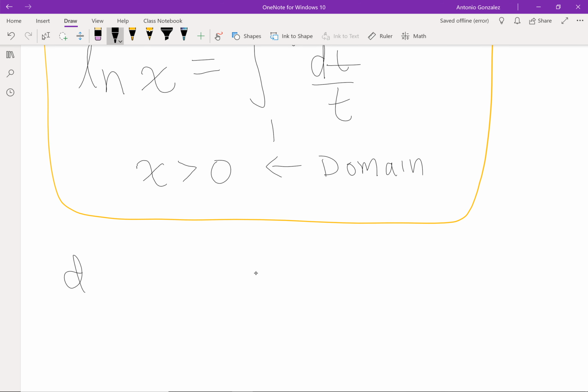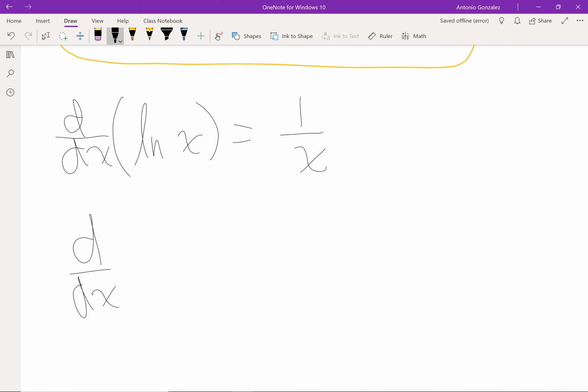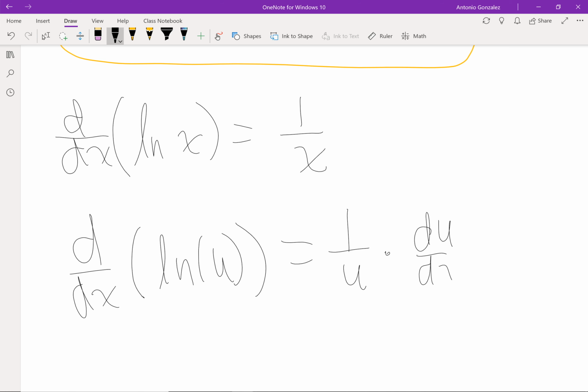Right, so we've seen from the fundamental theorem of calculus, the derivative of such a function is 1 over x. Right, and again, the chain rule will still apply here, where u is some function of x, we'll have 1 over u times du dx. Right. So now we can add these to our common derivatives.